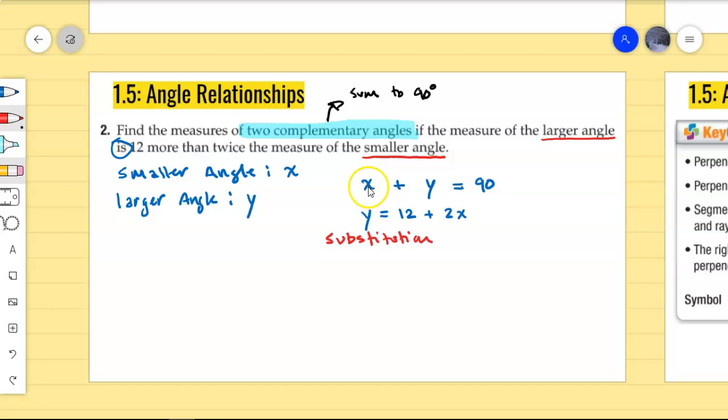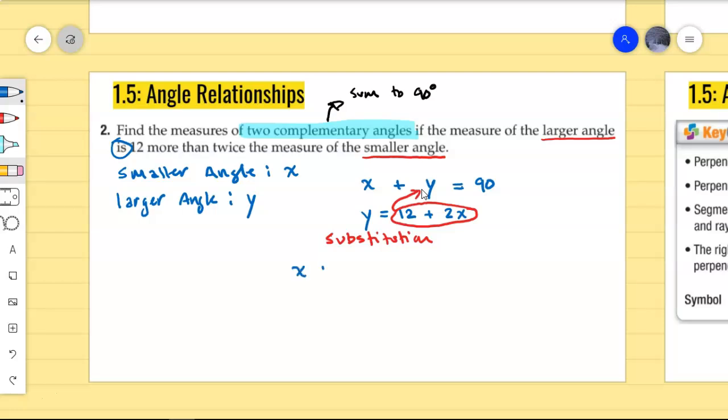If x was 10, then y would be 80. When I say you don't know what the answer is, you don't know whether x is 10 or x is 40. You really can't tell. But you need the second equation to help you tell. So what I'll do is substitute 12 plus 2x into the y. The reason that makes sense is that the second equation said y equals 12 plus 2x. So in the first equation, we can take the 12 plus 2x and plug it in. Here's what that's going to look like.